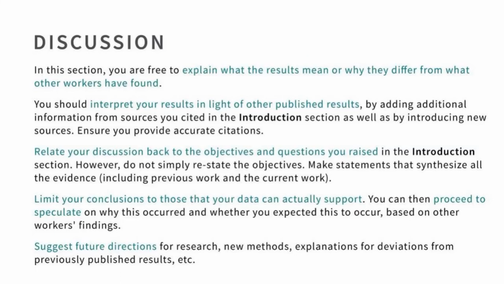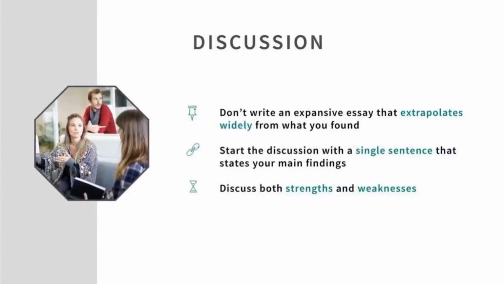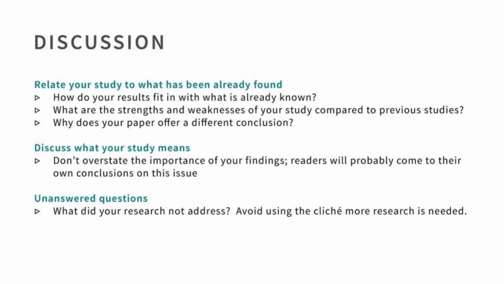And don't forget to limit yourself to what your data can actually support. Lots of papers get rejected because editors and peer reviewers feel that too much is being done with the data. Too many interpretations are being made based on limited information. And don't forget also to suggest those future directions for more research. You want your strengths and weaknesses in the discussion so that reviewers can't point them out for you.